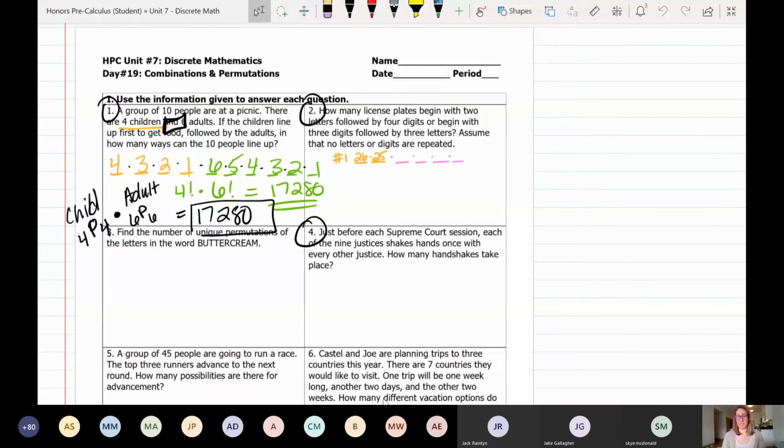All right, now I can go to my digits. I have 10 digits to begin with, 0 through 9. But then I have one less each time because I can't repeat. So then I get this, and I also have this number. It's a really big number. It's wonderful. 3,276,000. Beautiful. All right, so that's the first method.